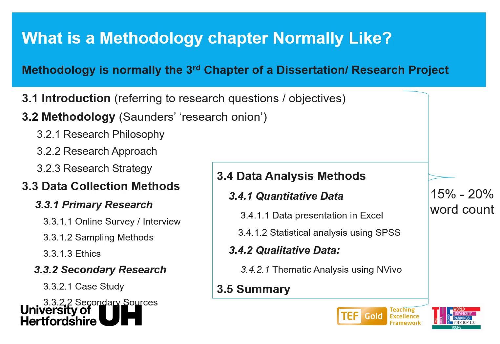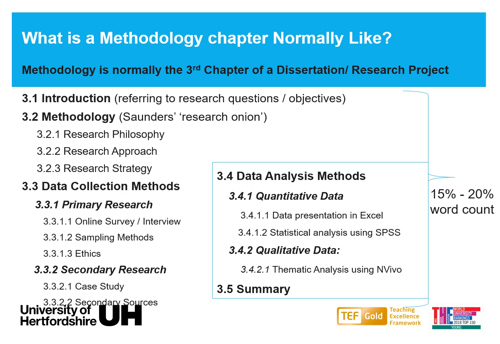When it comes to the data analysis methods, it depends whether the data you collected is quantitative or qualitative. If it's quantitative, you may explain how you analyzed that. For example, you may have used statistical analysis tools, Excel or SPSS. If your data is qualitative, you may have to explain to the reader how you analyzed the data. For example, you may use thematic analysis or discourse analysis, and you may have used NVivo software or just analyzed them manually. And then you finish with 3.5 as a summary section.